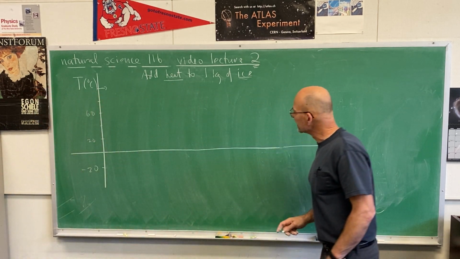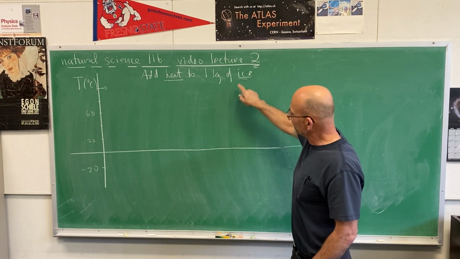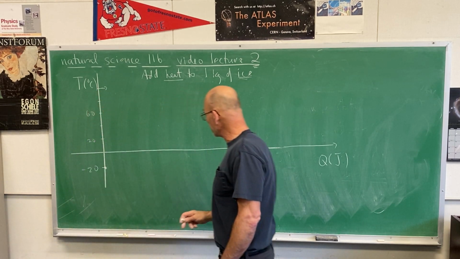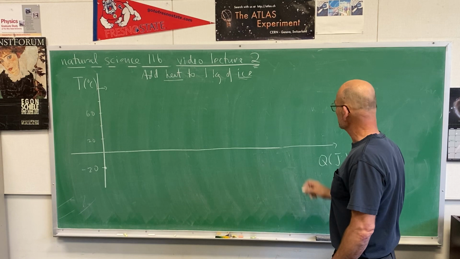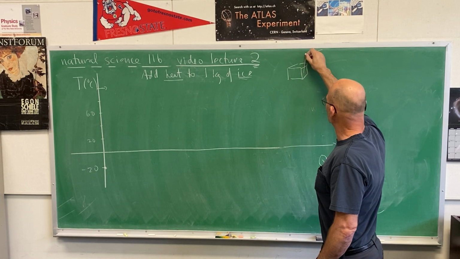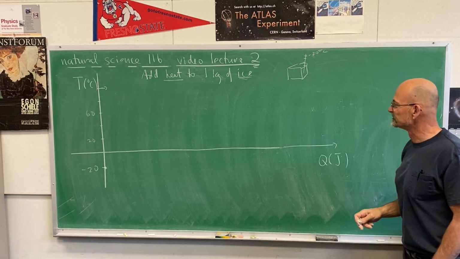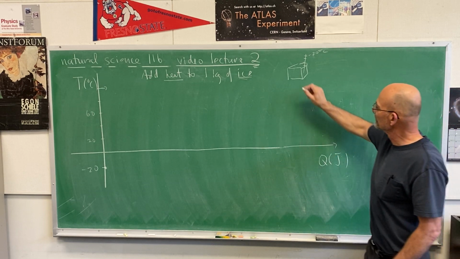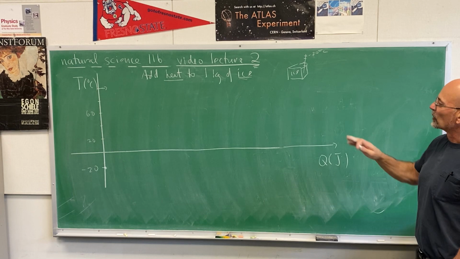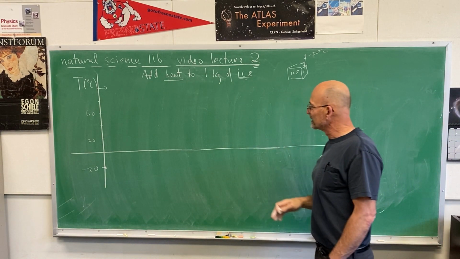If we're going to go ahead and let the ice start out at minus 20 degrees Celsius. So here we go. A kilogram of ice, minus 20 degrees Celsius. There's our block of ice. It's got a thermometer, minus 20 degrees Celsius. Good. There's our cartoon. And what we're going to do is consider what happens as you gradually add heat to that kilogram of ice.